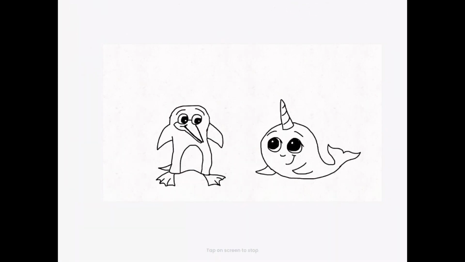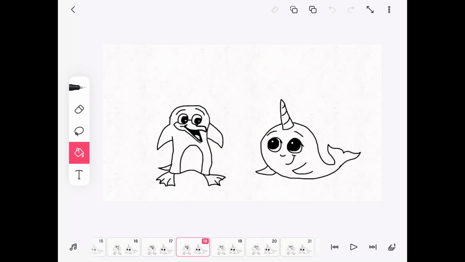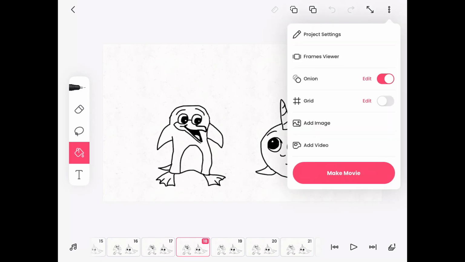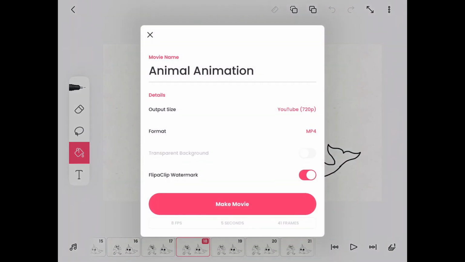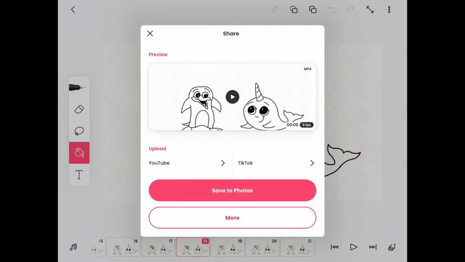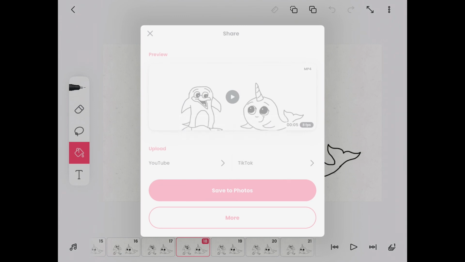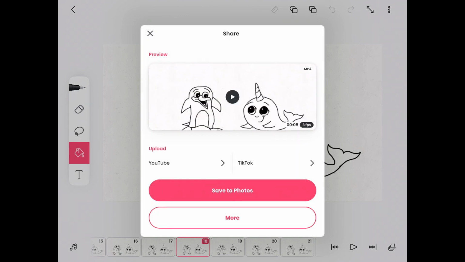Okay, so about 40 frames, you should be done, 40 to 45. You can play your movie and see if you have enough frames to tell the joke and to see the animals react. If you do, you're ready to make the movie. To do that, you'll press the three buttons at the top, choose Make Movie, then choose Make Movie again. It'll make a little thing, and then Save Photos. It'll save it to your photo library, and that's it. Now you can import into iMovie and add your own voice or a friend's voice using the microphone.